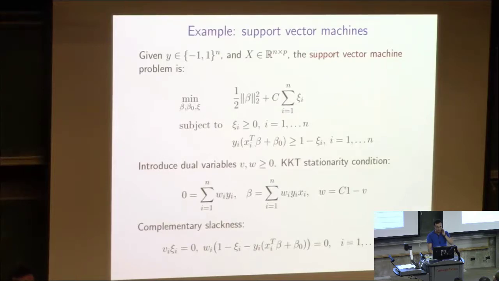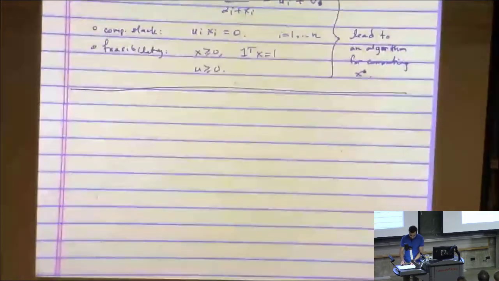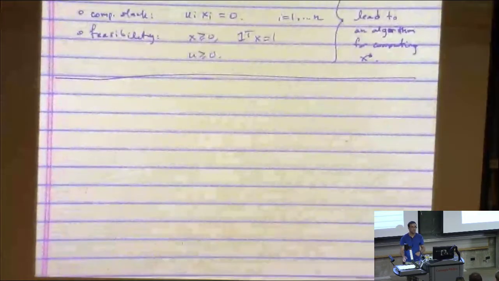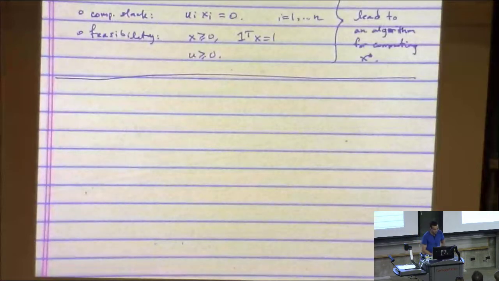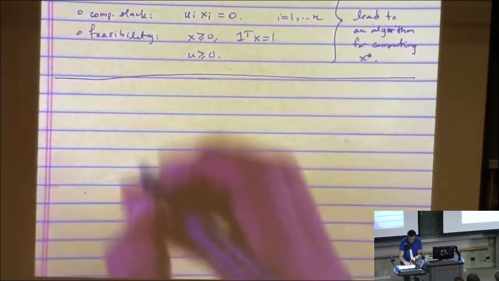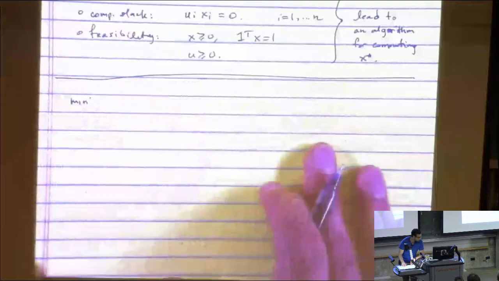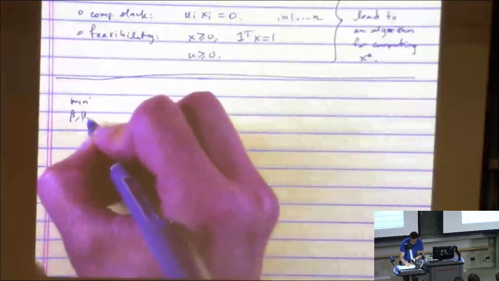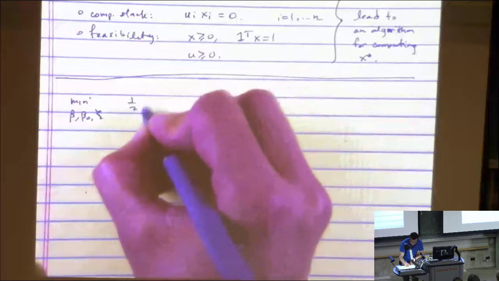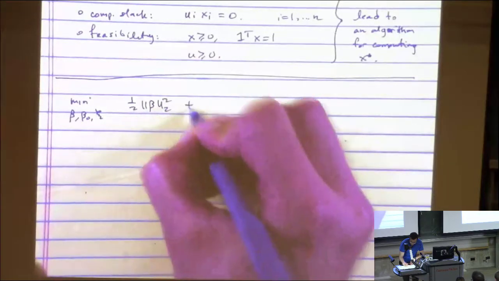Let's do the SVM example, and then we'll take a break. We've seen SVMs a number of times. You may be sick of them at this point, but we're going to at least look at them one more time with the KKT conditions. I think the KKT conditions for the SVM problem are very neat, and they explain a lot about what's going on in terms of the support points. So let's go through this as good practice, deriving the KKT conditions for SVMs. Okay, so here's my SVM classification problem.